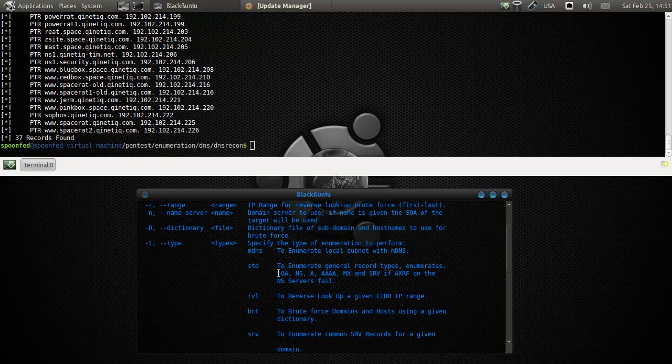Here we have a bunch of records, or the whole stuff. This is start of authority, which is mainly a record containing the primary name server, so you know that. Sometimes some information on the domain administrator. Alongside that, this is the name server record, so there could be multiple name servers, and the only job they have is to convert the IP address of the server to a name and the name to an IP address.